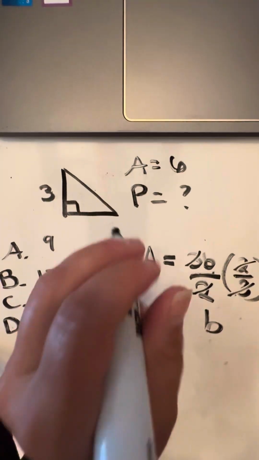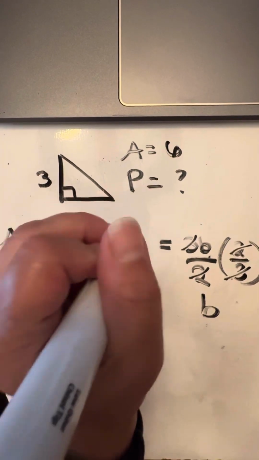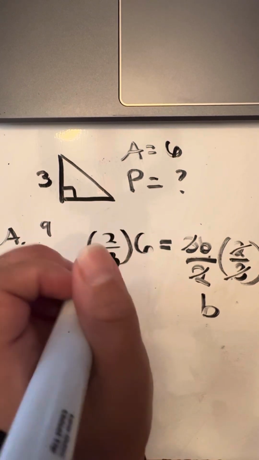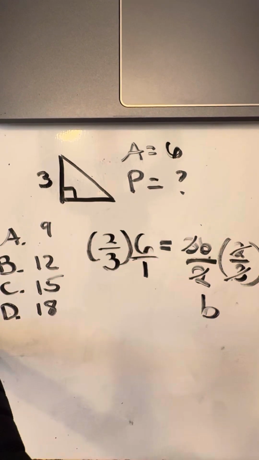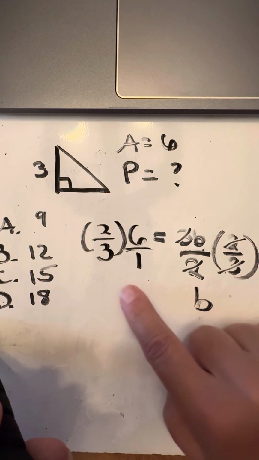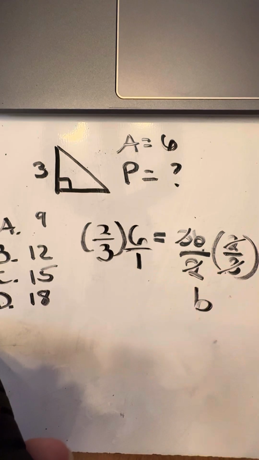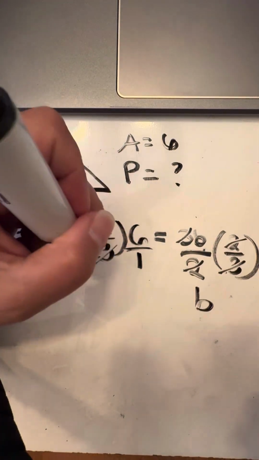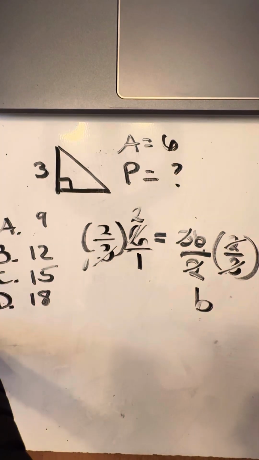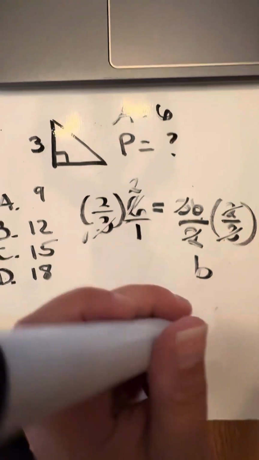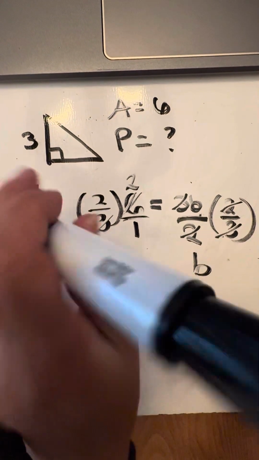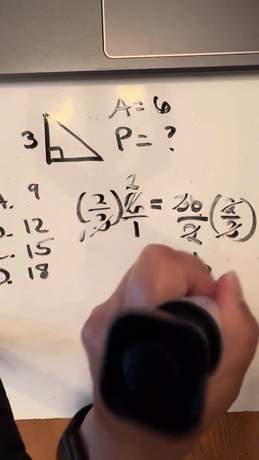Now we did that to that side, and we already know that the area is 6. So we're going to multiply this by 2/3 as well. Now, you can do this a couple of different ways. I'm putting the 6 over 1. That way it keeps it consistent, fraction times a fraction. And then I can simplify it a little bit more with the cross simplification. 3 goes into itself once. 3 goes into 6 twice. And so you do 2 times 2, which is going to be 4. And obviously 1 times 1 is just going to be 1. So that means that 4 is my base.